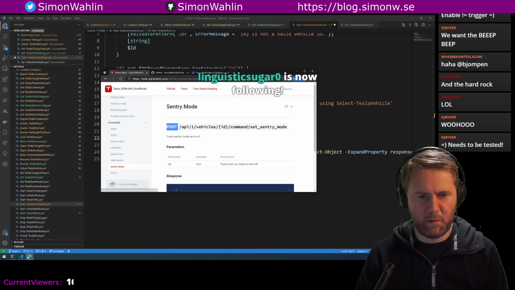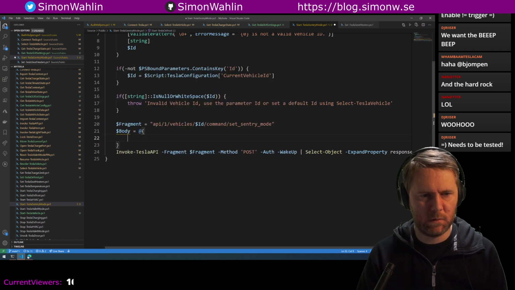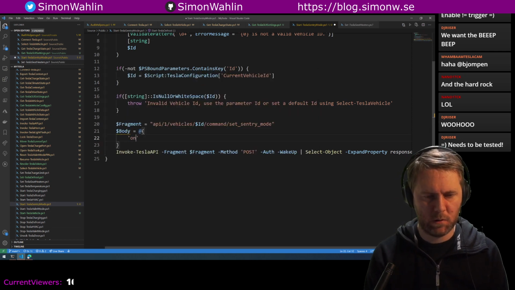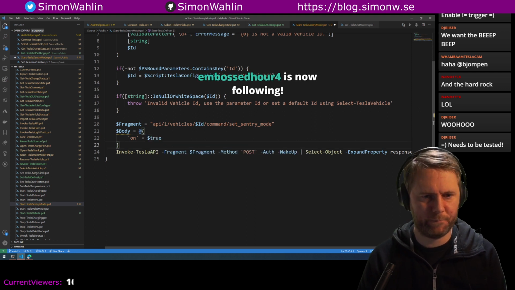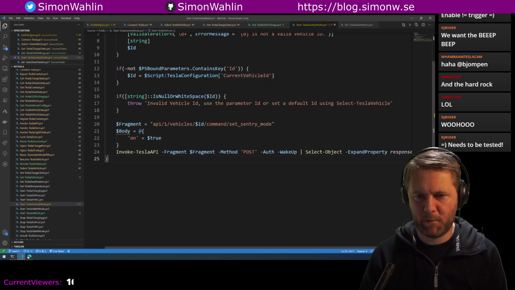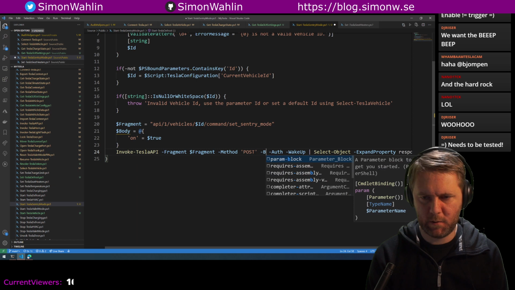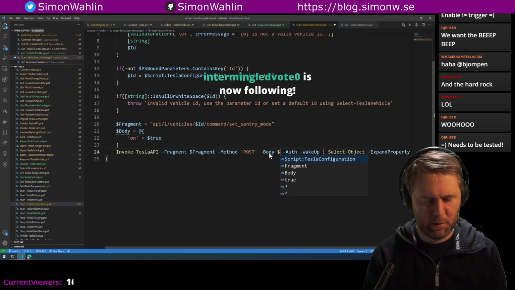What's the body? The body is on, and it should be true or false. On equals, and this is the start, so that should be true, right? And of course we need to use it here. Body.